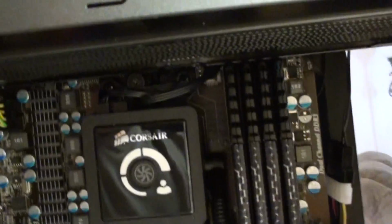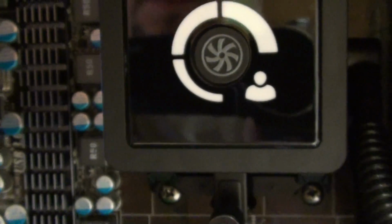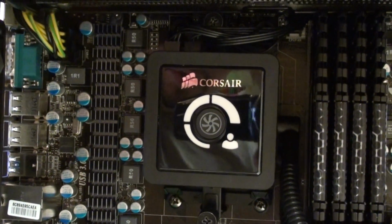Not only that, but those would allow us to have a push-pull configuration with our fans while not encroaching on the motherboard. As you can tell, the RAM right now, very little clearance between the RAM and the bottom of the radiator. The cables for the Corsair H100, about an inch of room, but the CPU heatsink mount, you can see it right there, the screw in the middle of the screen, that is definitely touching with the radiator. So again, this case causes problems, especially if you want to go with an H100. So far, no problem with the H100. Really actually like it. It keeps the CPU quite cool.